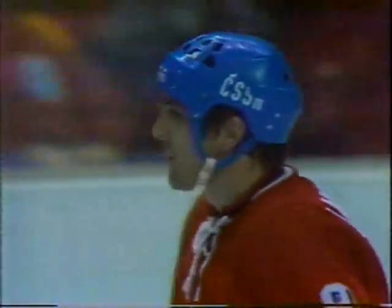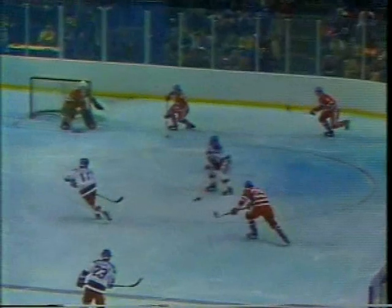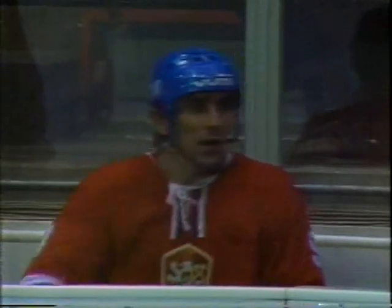Dvorak selling right out, coming across to block, an experienced veteran defenseman from Ceske Budejovice. United States throwing that puck. Here's the opportunity right in front, selling out. Dvorak going low, holding onto that puck before it gets to his goaltender. 17:17 left to play here in the second period. That puck is deflected up over the glass and out of play.